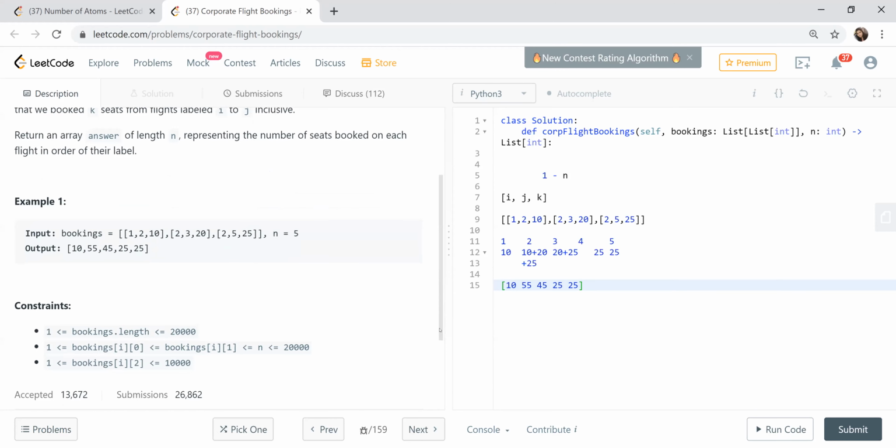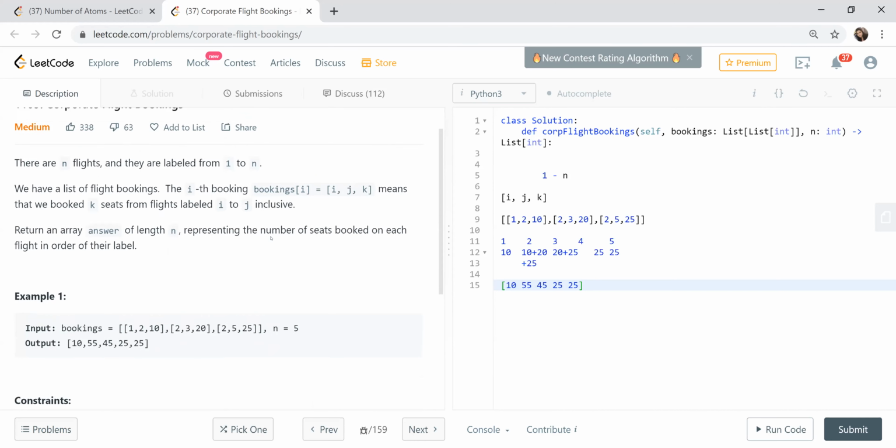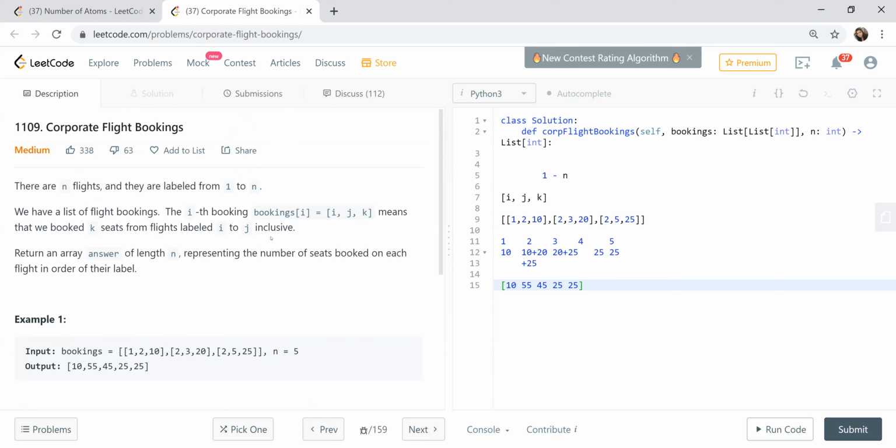Anyone has any doubt? And they are saying the length of these arrays would be up to 20,000. We need to think about more. Whatever first thing comes to your mind while thinking about this question, the brute force approach, I would say.